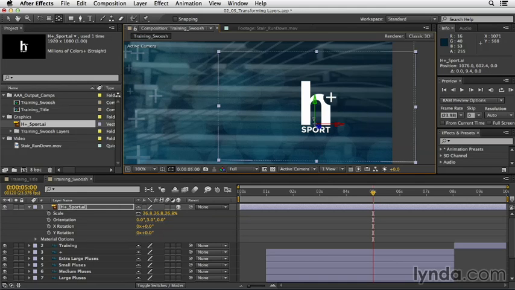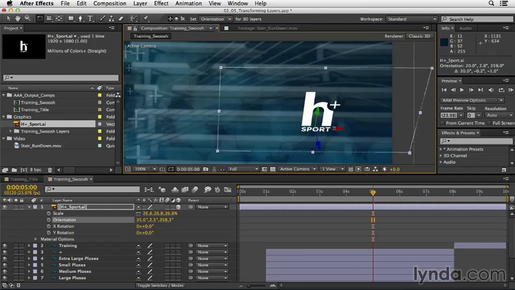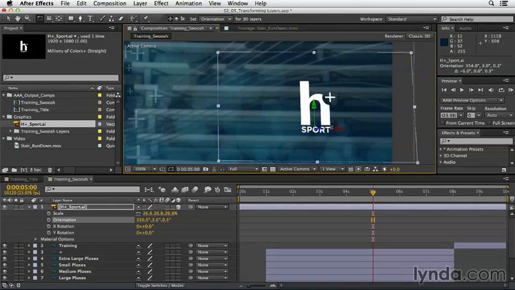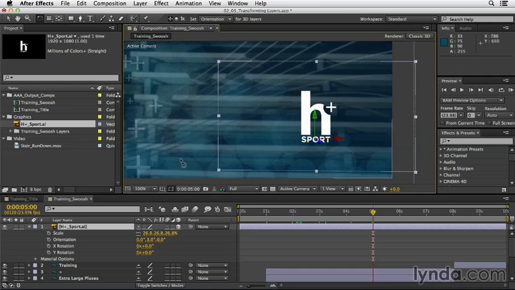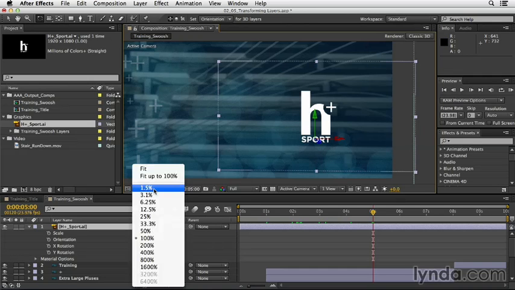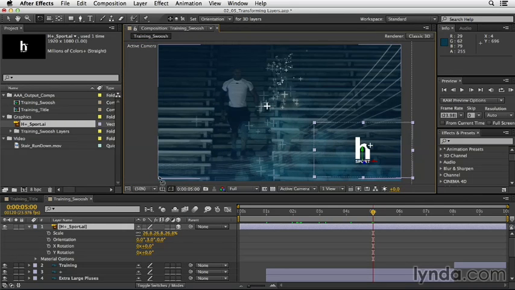If you look in the info panel on the right, you can see my Z value is set to 0. Next to position, it gives me my X value, then my Y, and then my Z value of 0. So let's position this down towards the bottom of the layer. And now if I press W to grab my rotation tool, I can click on the X axis, and now as I start to rotate, it'll only rotate around that X point. Now, just so we can see the rest of the graphic, let's go ahead and change our magnification setting in the lower left corner of the composition panel. Click on it and choose Fit up to 100%.